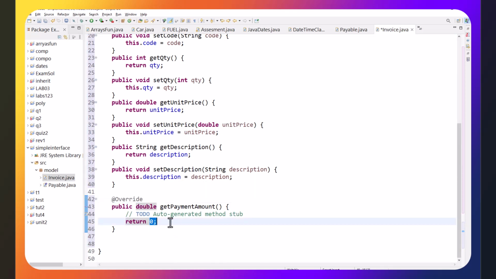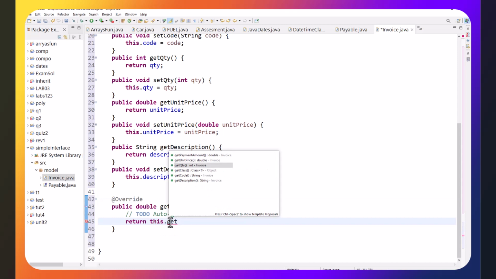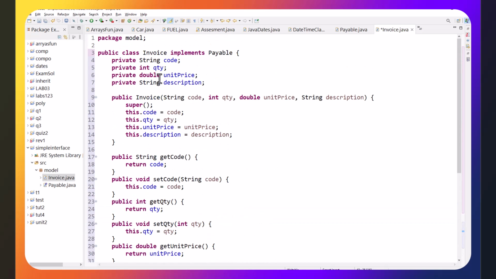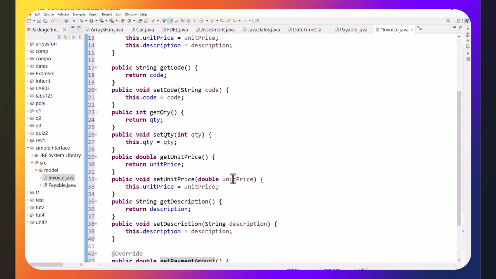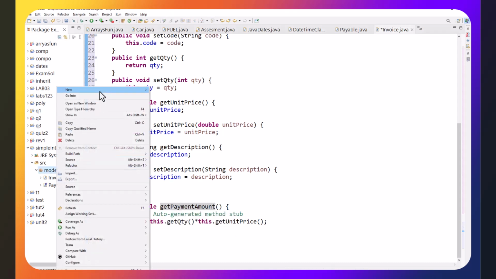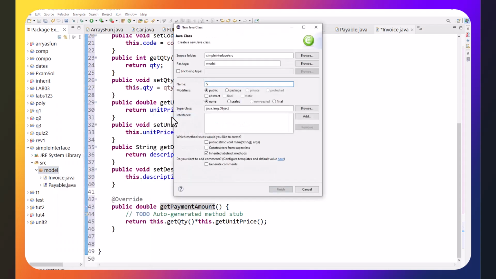So what is the payment amount? this.getQuantity times this.getUnitPrice. So my payment amount is this. So I have a class called Invoice, and somehow it is also a Payable. Why is it a Payable? Because it implements all the methods of the Payable interface. I will create another class. I'll call it SpeedTicket.